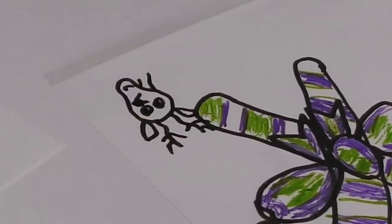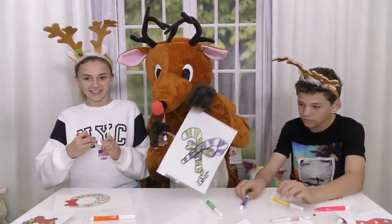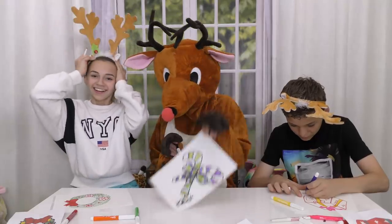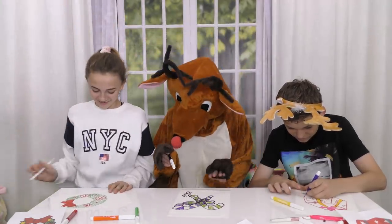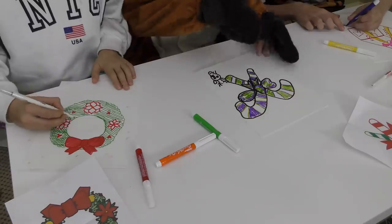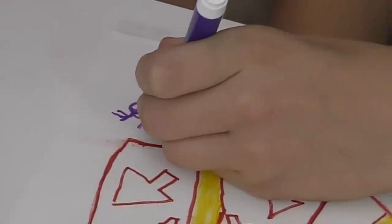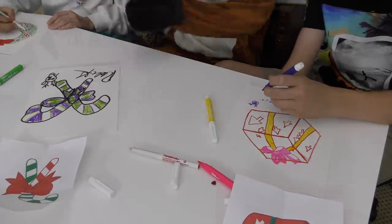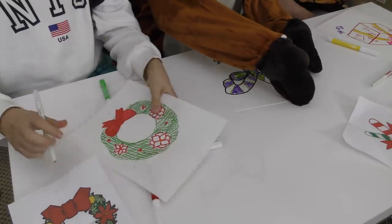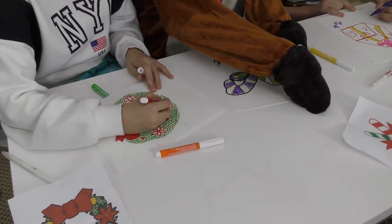There's gonna be a lot of green ink on this. That's your self portrait. Here, I want to do a self portrait of Rudolph too. There. No, I give up on the antlers. I'm done. It's okay. And done. Boom. I did it. Gorgeous. Actually, let's color in the poinsettias.